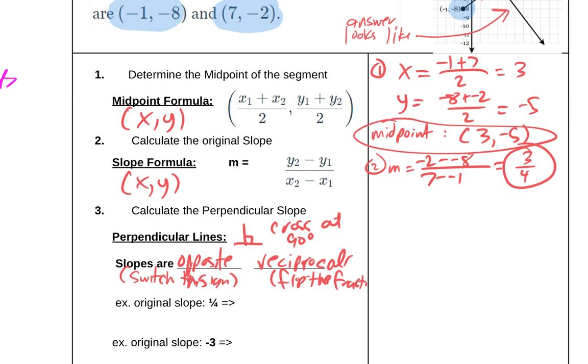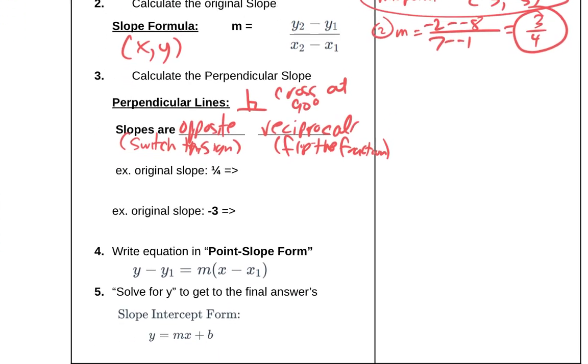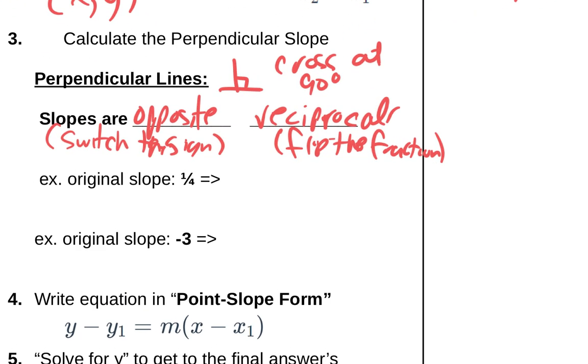So what if I told you that I want you to find the perpendicular slopes of these two? So pause the video for a moment and see if you can get both of these. All right, so the original slope is positive 1 over 4. So the opposite reciprocal would be negative 4 over 1, right? Or we can think just negative 4. Okay, so either one of those would be good answers. Okay. Now, what about negative 3?